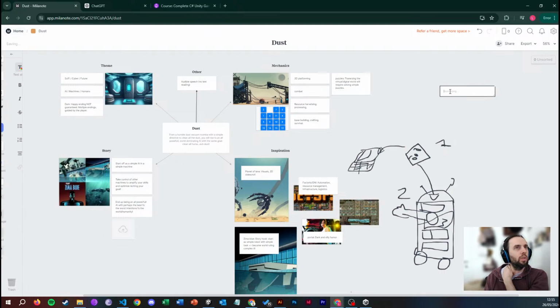Let's just add a note here. Player takes control of the avatar or proxy. I think it will be one of those.